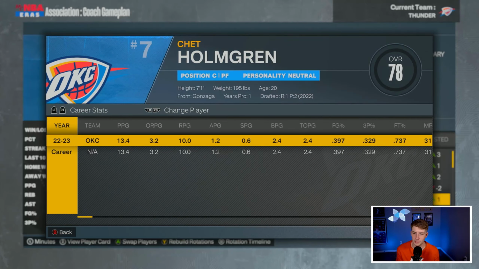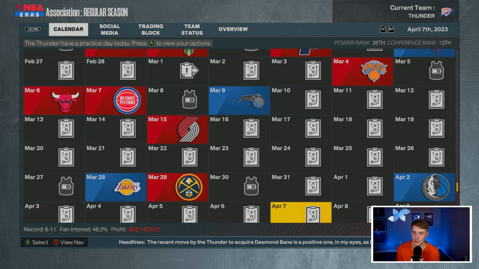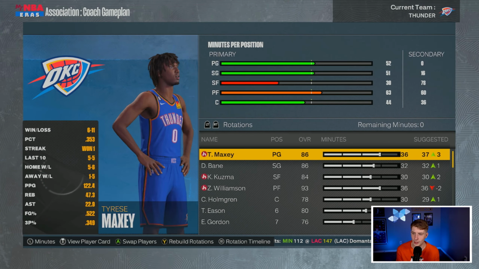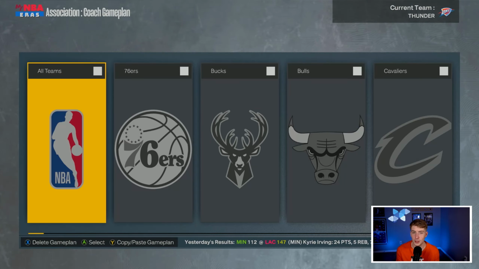So yeah, this team is disappointing right now. Only 6-11 on the season. With Desmond Bane being here, I don't know if we're going to be able to change our luck around and make the playoffs. I really hope so, especially since we just traded our first round pick, but we'll see what happens.